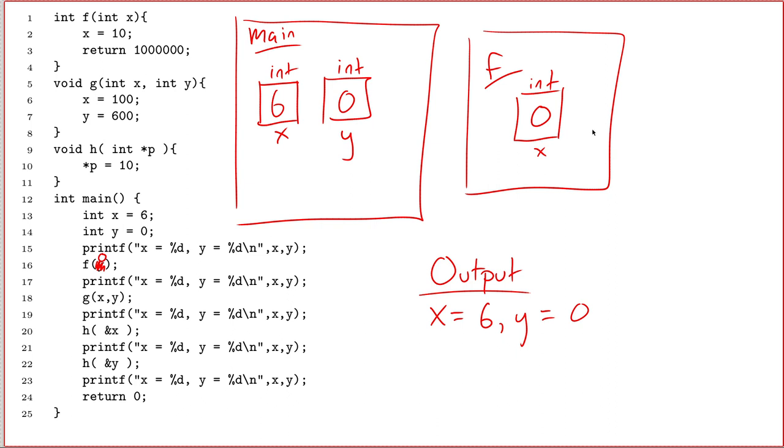And I go to line number 2. And line number 2 says x equals 10. So I'm in the scope of f, and I set x to 10. And then I return the value 1 million. That's weird, because down here where I call the function, I don't even use the return value. But that's allowed. We've seen all semester printf has been returning us values, and we've never touched them. And so it's perfectly valid to call a function and then ignore its return value. So f returns the value 1 million, which means we go over here, and we replace the call to f with the return value. Not that it makes very much of a difference to us, because it never even gets assigned to anything. And then we wipe out the scope of f. So it is gone.